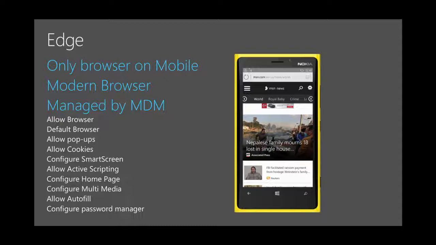If you have IE11 as well as Edge on a desktop, the same policies apply, and these policies also apply to Edge on the phone. This is the first set of policies. We will be adding more Edge policies to Windows as we service Windows over time.